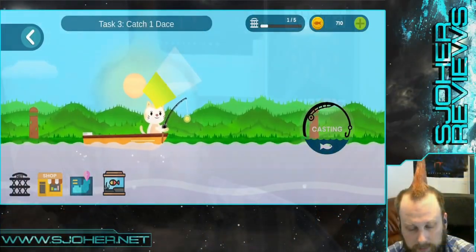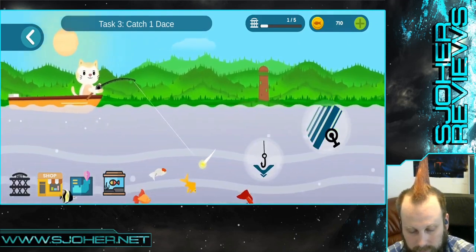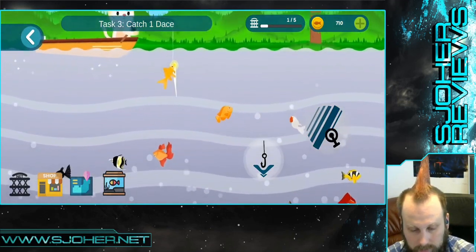Here on the channel, we rate the game based on playability, zero microtransactions, length, design, and lastly, how fun the game actually is. So today we're going to take a look at Cat Fishing Simulator, where you are a cat with a fishing rod for some reason. For some reason, you're not using your paws to fish out the fishes, but hey, whatever.